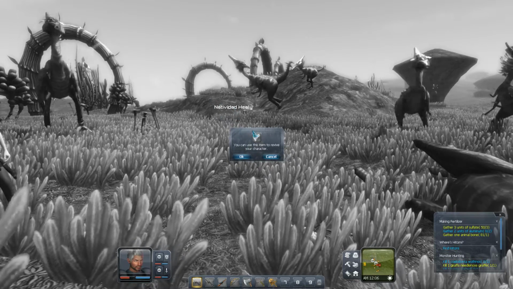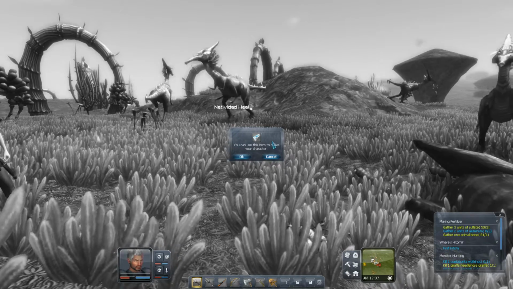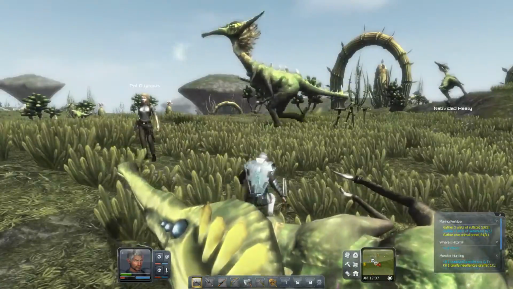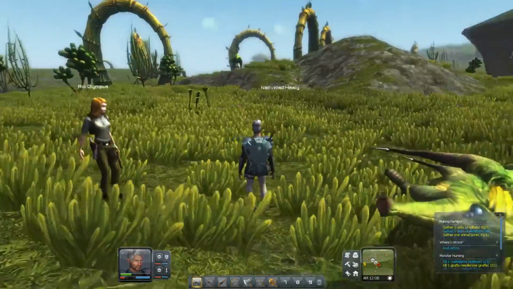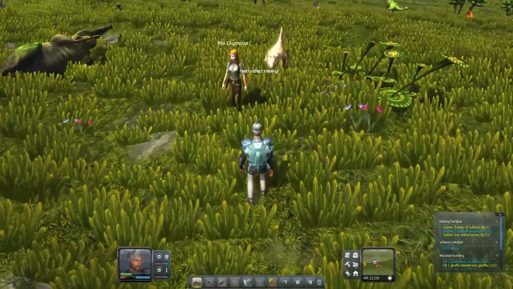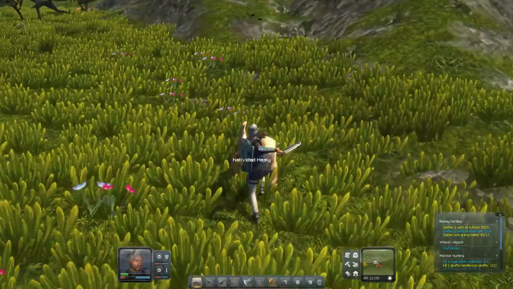When you die, you have two choices. You can either cancel and revive at the last camp, or you can use this revive item and stand right away back here. You also have your companions with you. Oops, we have an aggro monster here. Yep, he's dead.